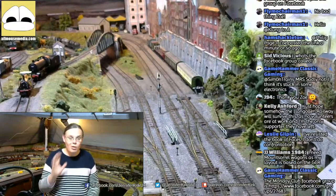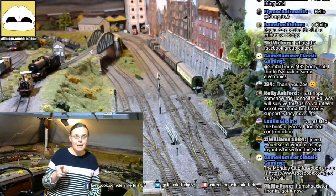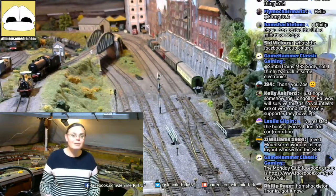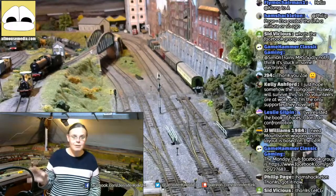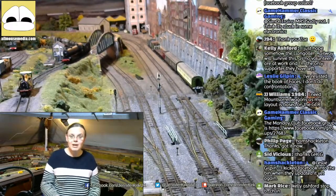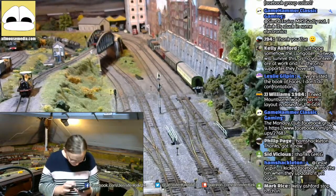So we've got that layout build. We've demonstrated the J-cloth and PVA method, which I've talked a lot about, because Alan Reynolds, big champion of this method, put me onto using it as well. I've used it up here in the loft, but I've used it on the project build as well. And I know a lot of people have said, finally, seeing that technique in action was very, very helpful.